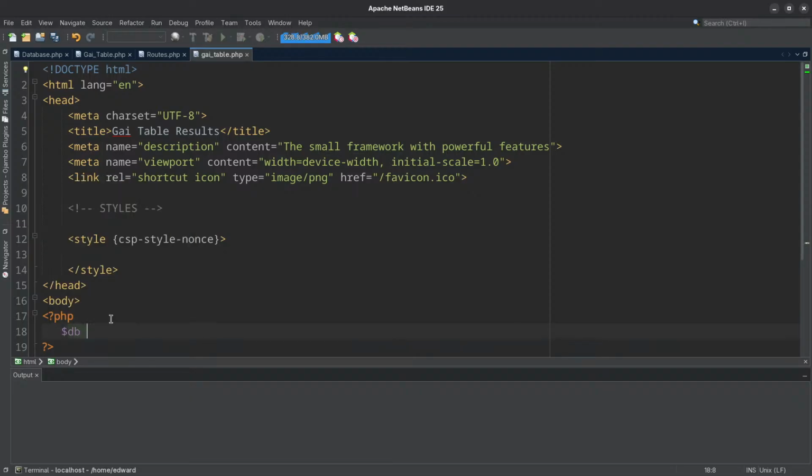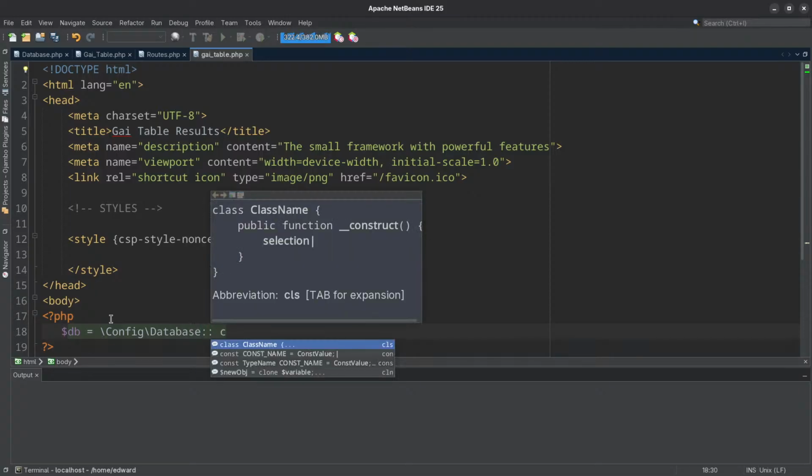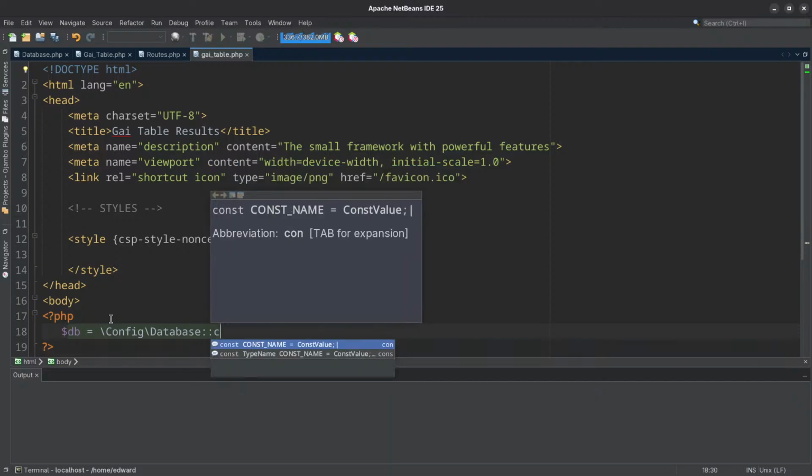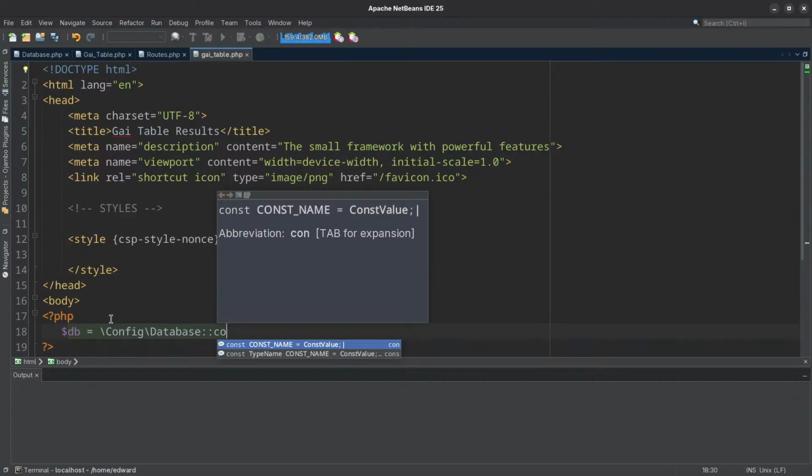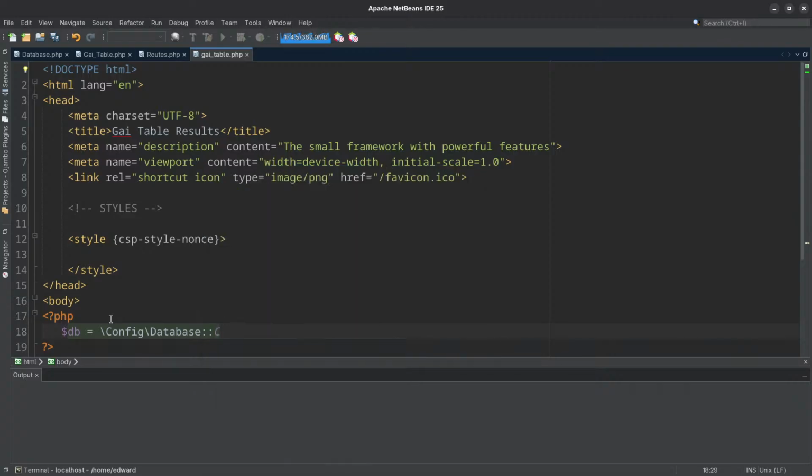So equals config database. Come on, what is going on here? Oh, caps was on. Connect.